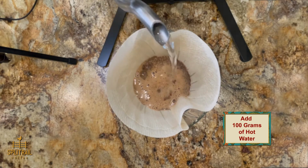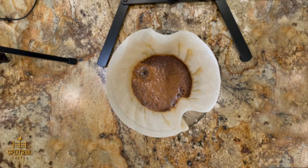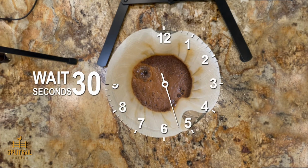We want to wet the coffee and allow it to what they call bloom, and you'll see a lot of bubbles as long as your coffee is fresh. And we want to wait for approximately 30 seconds until that bloom has completed.